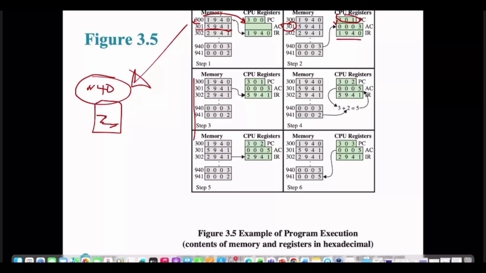So the idea is that if you take the memory and the CPU registers, the instruction register is interested to go pick what? The various instructions that need to be worked on. So it goes to fetch the instruction and load it into the instruction register. Once it loads the instruction register, the PC quickly updates its memory that this has been fetched, so the next instruction to be fetched is this one. The CPU is well aware of the next instruction. Then the accumulator is counting. It is accumulating.